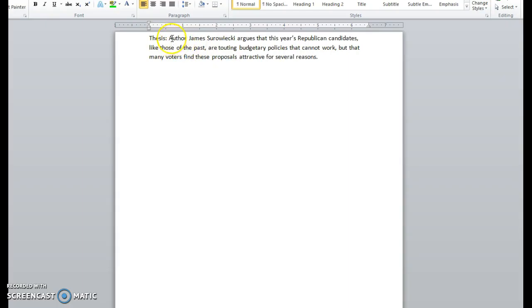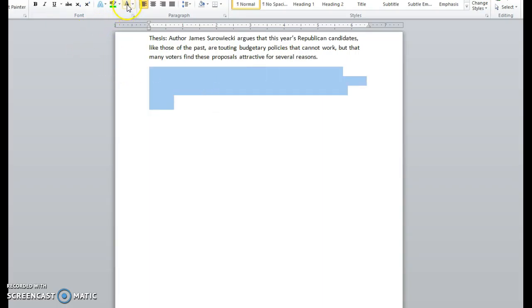I've already gone ahead and written it. And notice that I attach an attributive tag to the beginning of it. I don't just start here, because this would sound like the thesis was coming from me, like it was my idea, when in fact I'm summarizing or paraphrasing, per the assignment instructions, what the author said. So that's why I need to add an attributive tag to the beginning of that to show who it is that thinks this or is arguing this. So I've got my thesis up there, and it's a paraphrase, haven't quoted anything.